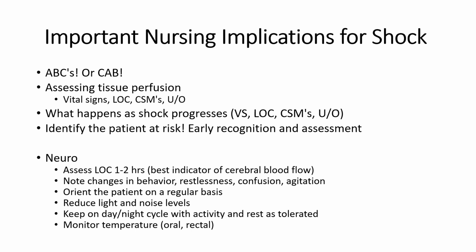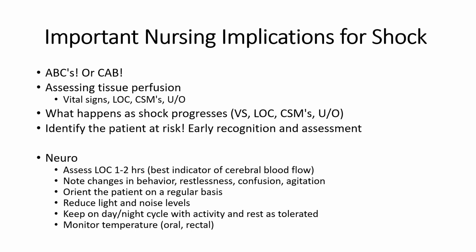So we're assessing tissue perfusion by all systems, so that's why we do that very detailed head to toe. How are their vital signs? How are their hemodynamics? Going head to toe, what's their level of consciousness? Okay, how's their alertness? How's their responsiveness? How's their CSMs? How's their circulation? How's their sensation? How's their movement? How do their peripheral pulses feel? How's their urinary output? Going very quickly through the systems, right?